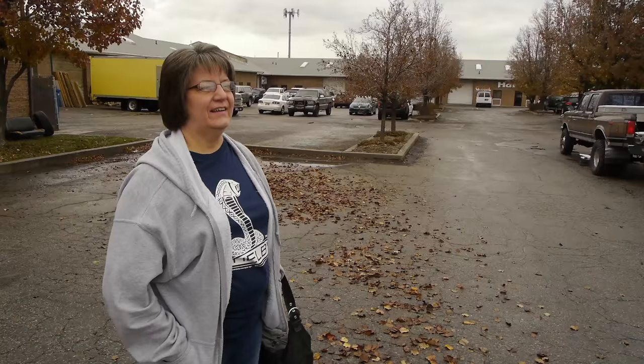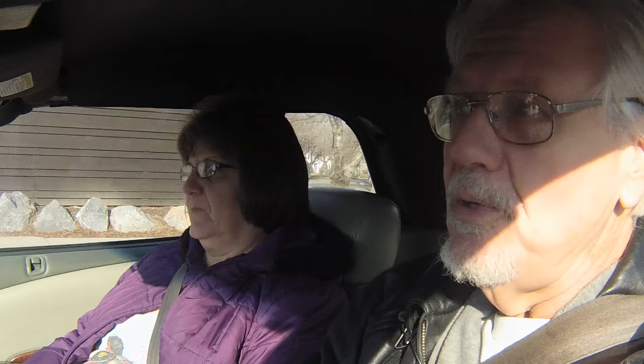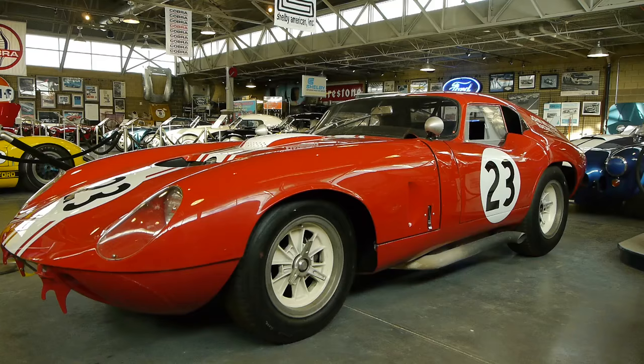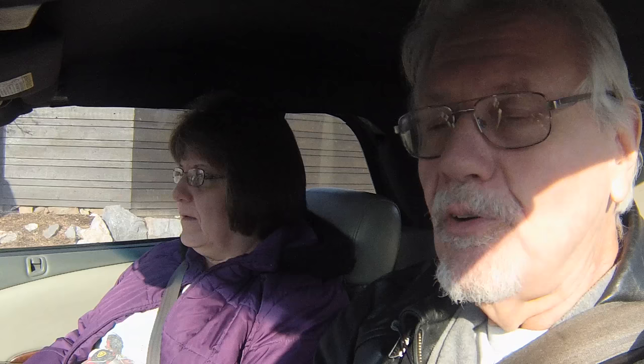Anyway, we found the cars and we're going to go visit them — they're in Boulder, Colorado. In celebration of that, and in celebration of the fact that we're almost finished with the blue Mustang, we're going to pull a whole bunch of tape from years ago of the Miller Motorsports Park and the Miller collection — probably the best collection of Fords on the planet, with the possible exception of the actual Ford Museum owned by Ford Corporation.